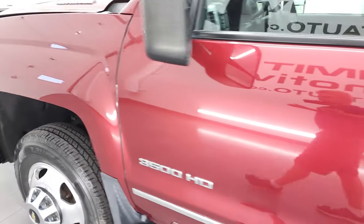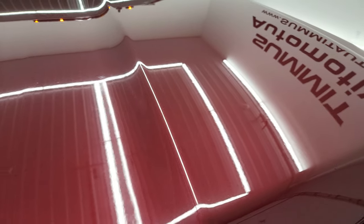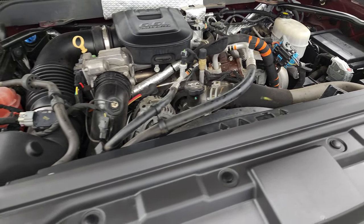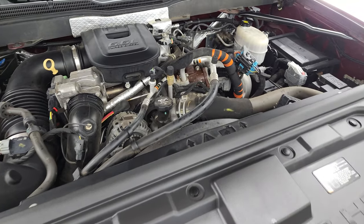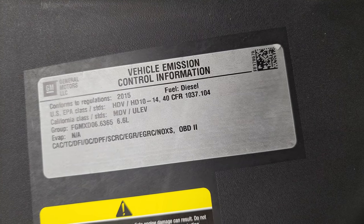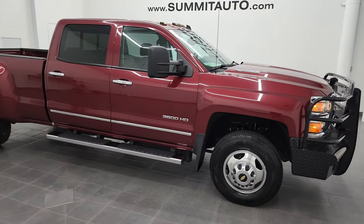I would personally like to thank you for checking out the video today. Hopefully from this HD video you've been able to verify the quality and condition of this truck all the way around, inside and out. Under the hood we have the 6.6 liter Duramax diesel LML engine at 397 horsepower. This truck has been fully safetied and inspected by our service shop — fresh oil and filter change, all fluids checked and topped off, six brand-new tires, and 100% ready to go. There is your emissions sticker. I would highly recommend this truck from a quality, condition, and options standpoint.